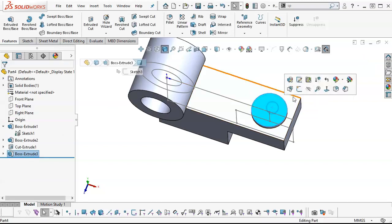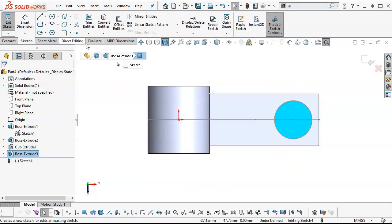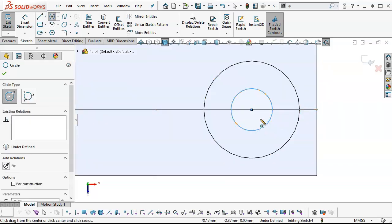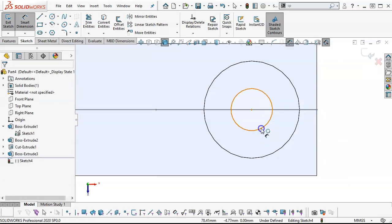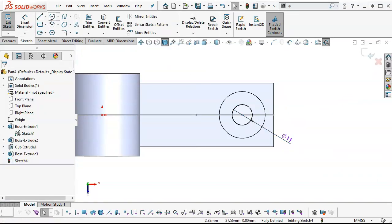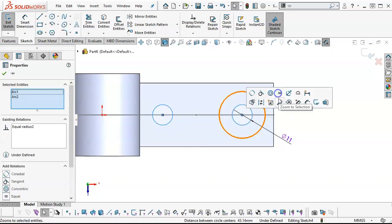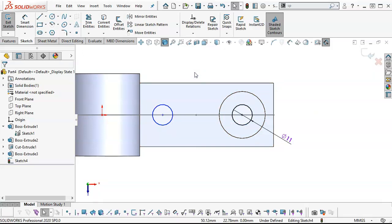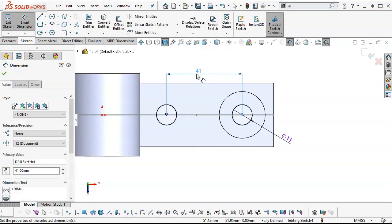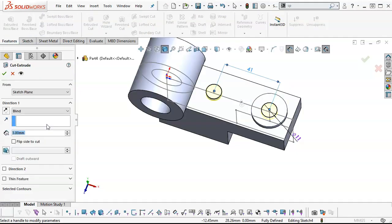And then we go for the hole. We don't really need the Hole Wizard unless we think that eventually it'll be some type of countersink, counterbore, threaded hole. And that was a diameter, 2 times 11. Since I'm above the part and that's going all the way through, I should be able to pick that up. We'll make those equal, since the intent will be that they probably will always be equal. And then we're going to bring it back 41. And that cut extrude will go through all as well.